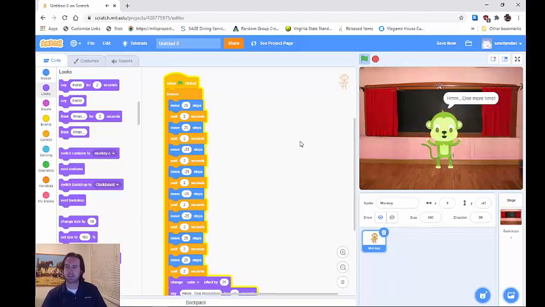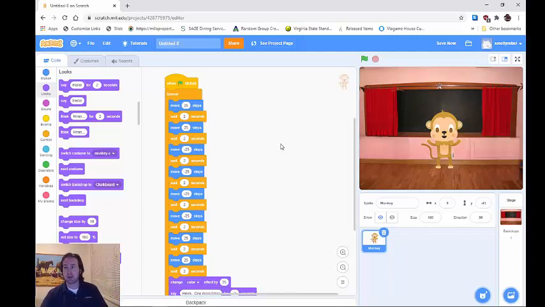Changes color, says something, and then we go through it again. And if we went through this again, which I'm not going to for right now, we would see him change to a new color, say the message again, and it would continue.